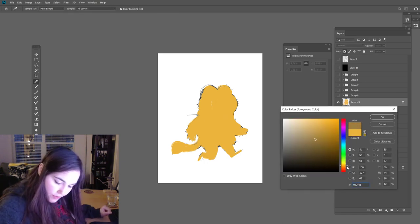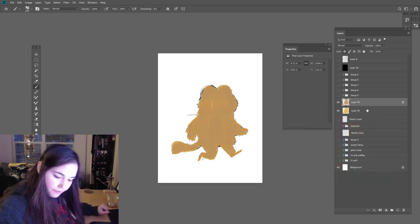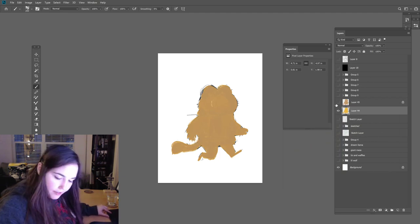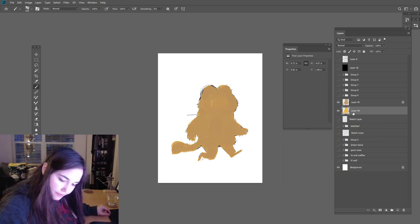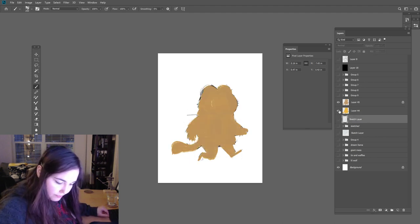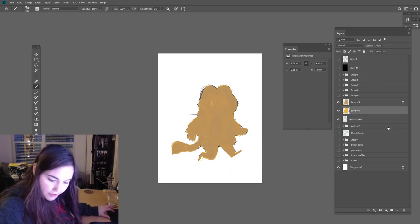So let me fill him in with a tannish color, then we can do some overarching yellow gold. Oh, I got rid of the sketch. That's what I did. I'm a dumbo. It's on the yellow layer. Let me see if I can back up to the point where I did that.